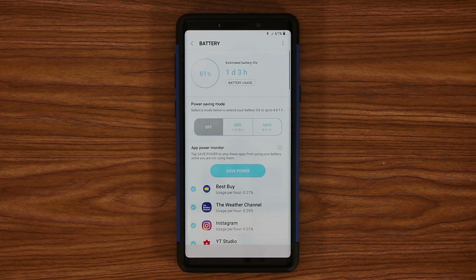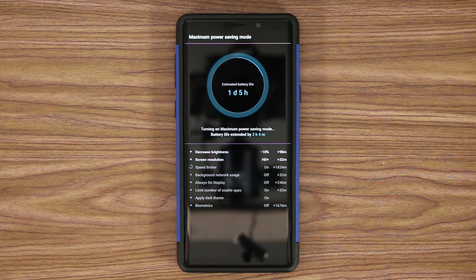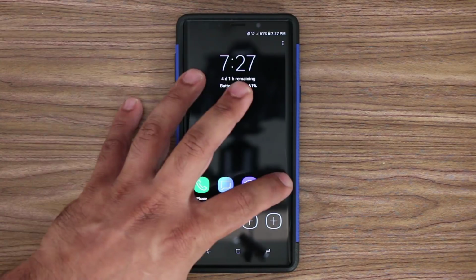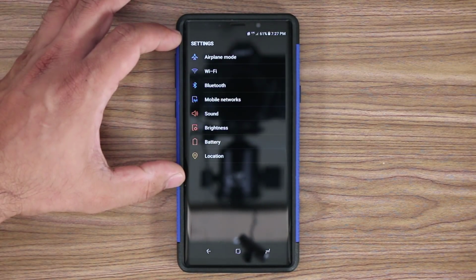So when you click apply, your phone is going to actually transform into a black and white phone. It's going to disable all the fancy features of the actual smartphone. And it's going to just give you the bare minimum stuff that you need to survive, such as text messaging, phone calling, and other stuff like the internet, basic web browsing. You can have access to settings, but it's going to be a minimized settings option.